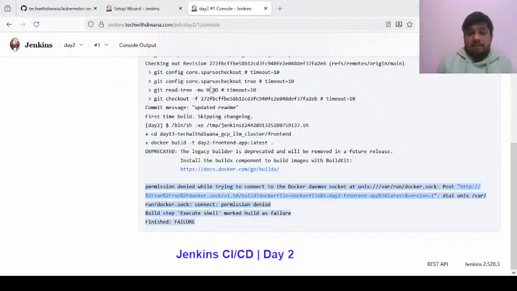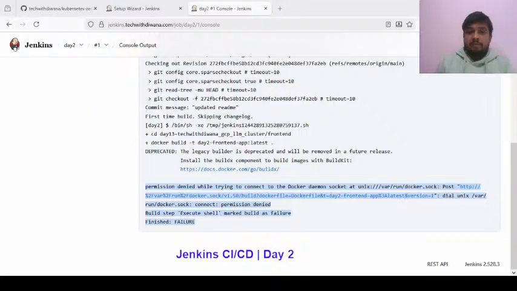So let me check it. What happened? Let me check the permission. Let me switch to the Linux machine.